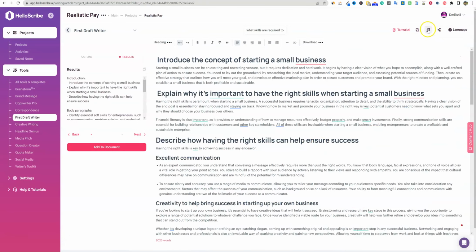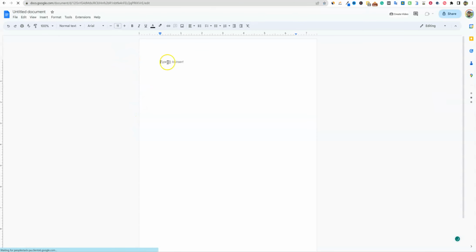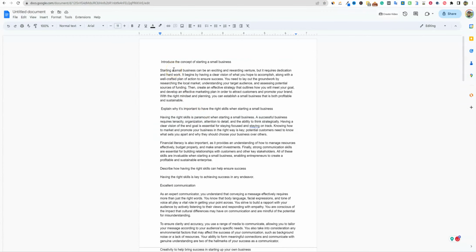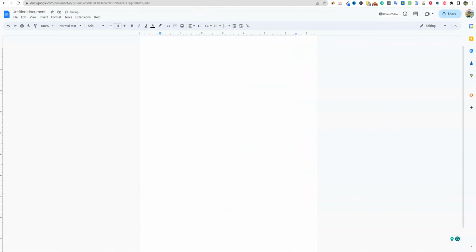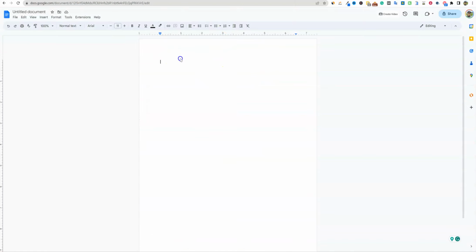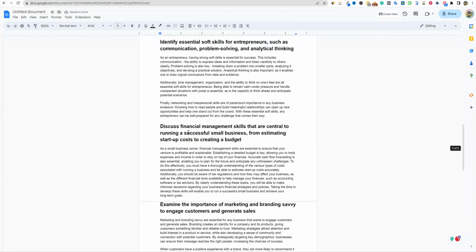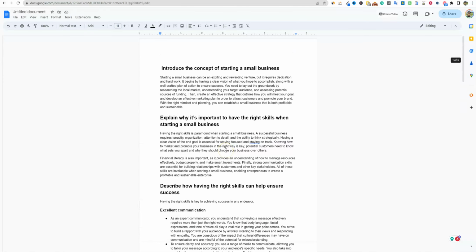And what you can do is we can just go and copy this. We can copy this and we can go into a Word or Google Doc real quick. And I'm going to Control V paste that in. It did not hold the formatting. I'm going to try one more thing. It did not hold the formatting. That is super strange. So I'm just going to come in here and copy it by doing Control A, Control C, and then come over here and try a Control V, and it does hold the formatting if you just copy it like that. So there's a couple things, little things like that, I definitely notice and find out.